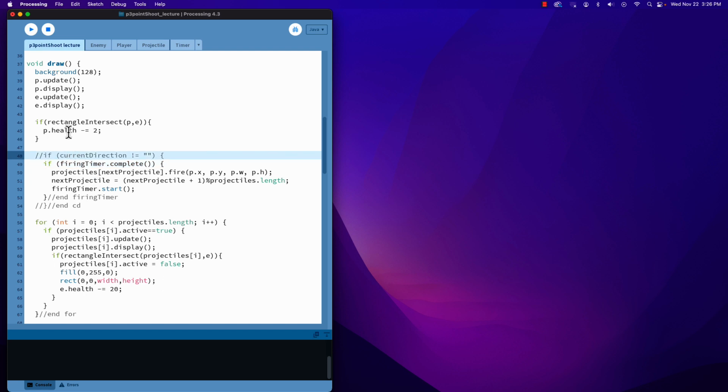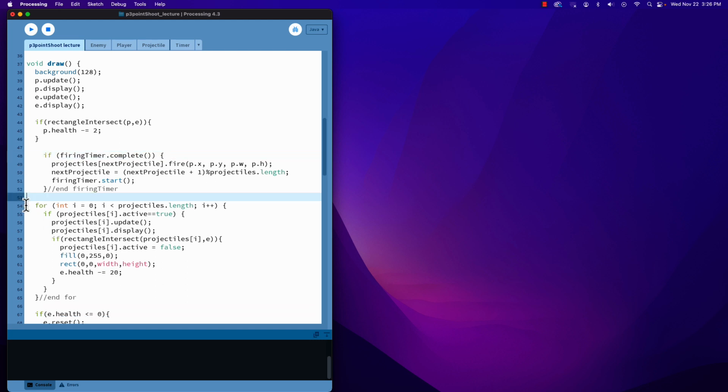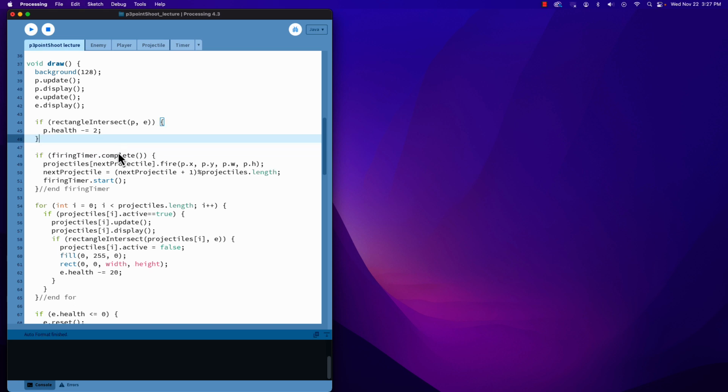And we need to figure out, when we're firing, how to work with it. So we're not going to use our current direction anymore. So we comment that out or even just delete those. Might as well delete it because we're not going to be using it. So let's delete that. And what we need to do is we want to tie it into the mouse being pressed. So to do that, we want to create a way to track when the mouse is being pressed, when it's being released, and then tie it in on the firing timer.